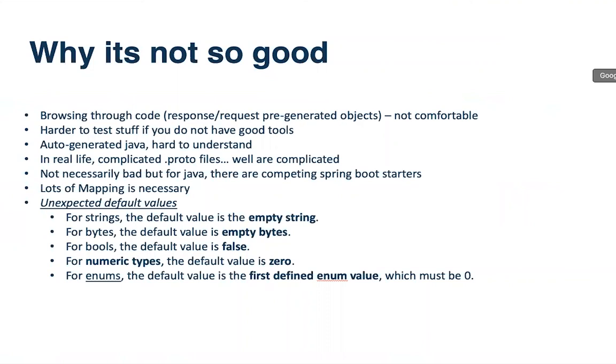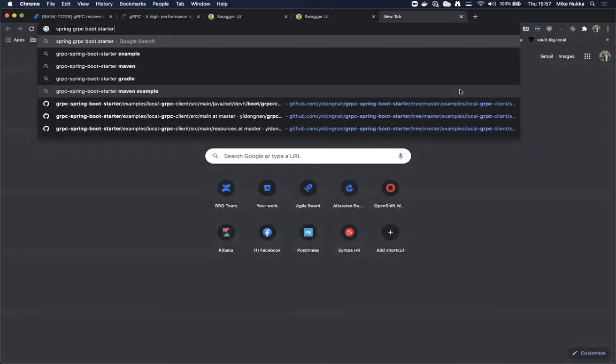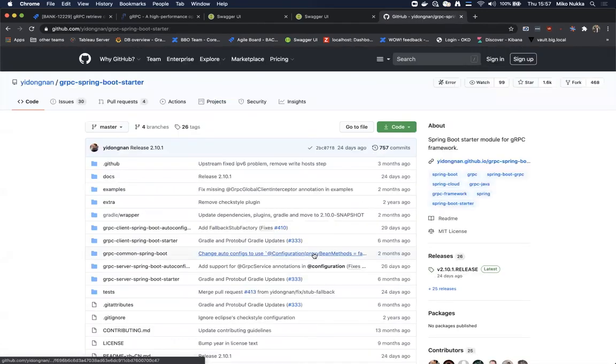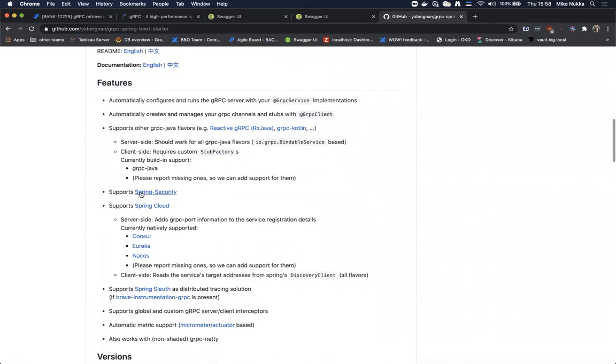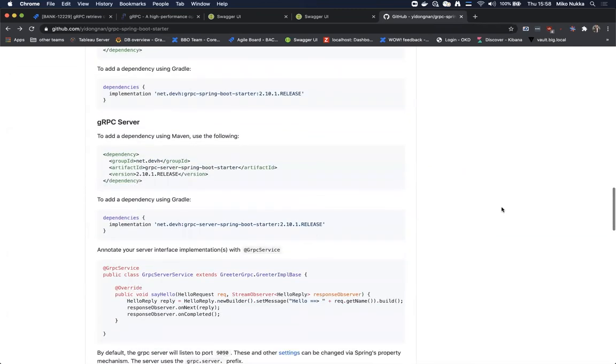It doesn't mean that I'm not going to give you an answer, but what I'm trying to say is that authentication is already built in. Not at the moment in my example, but gRPC supports all sorts of authentication, and also the Spring gRPC Boot starter, depending on which one I land on. I think it was the Yudoman one. It comes with good documentation for Spring Security, and gRPC also offers all sorts of interceptors. You can build a system quite easily where you intercept a specific HTTP header and send it to a different place entirely. You can do all sorts of stuff like that, but you can already do it in Spring as well in Java.